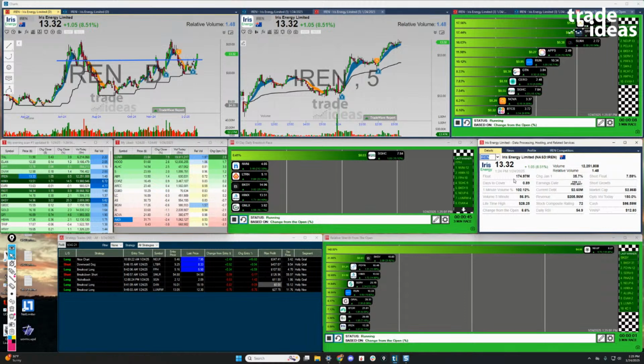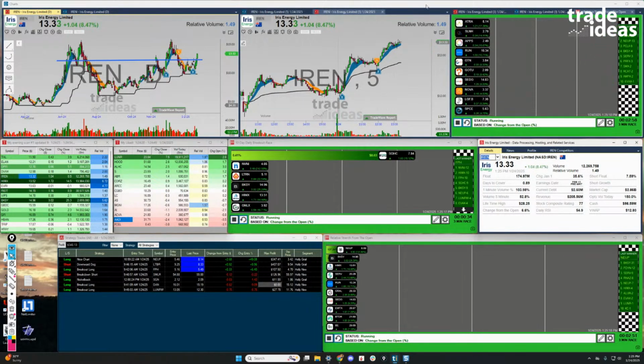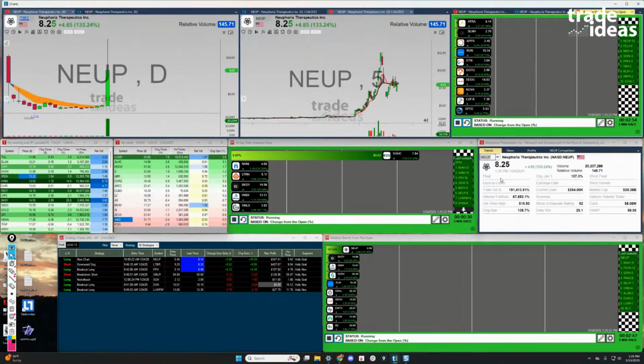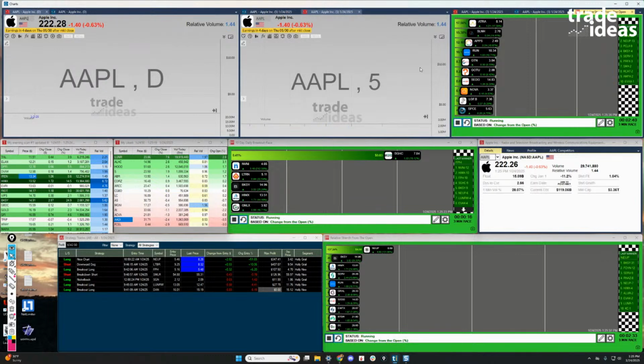You'd also compare it to a speedboat in the ocean and an oil tanker in the ocean, right? Those low floats, think of them as the speedboats. They could be whipping all over the place, going crazy, and that's when we see charts going nuts everywhere. For example, we don't have the float information on NEUP, but I suspect this is a low floater, and we can see it just going crazy all over the place. This is what you see low float stocks do a lot versus an Apple. You just don't see a huge float moving all over the place, right?